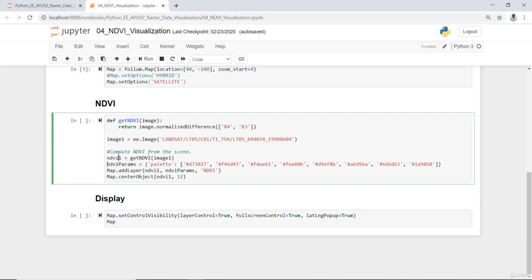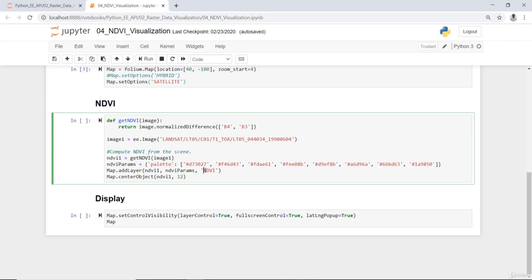So the next thing is I'll define some visualization parameters, some color palette for my NDVI, and finally display my NDVI using a Map.addLayer function here. I'll call NDVI1 here, and the NDVI parameters, which I've already defined here. And I'll name the layer NDVI, or you can name it differently if you're interested, it doesn't matter.